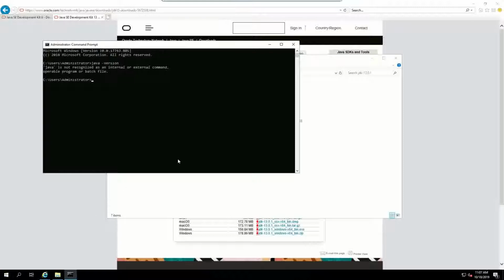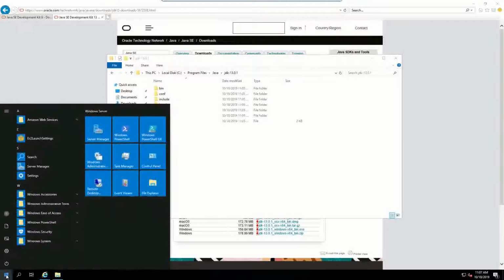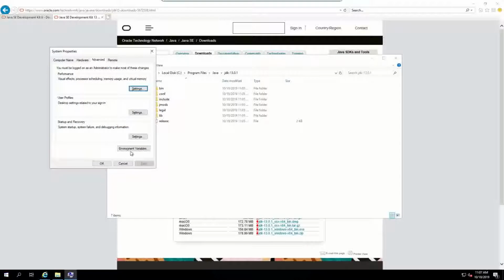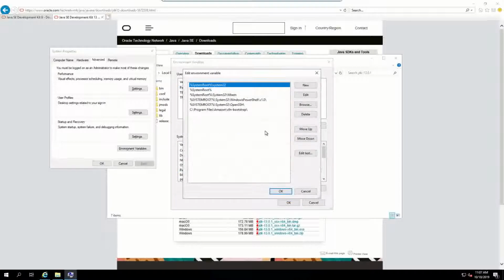That is where you set the environment variables for your Java. So let me close this, and now let's go and set the environment variables. To set the environment variables, click on the start button, search for environment variables, click on environment variables, and here click on Path, double click, and you will get this page. Click on New.